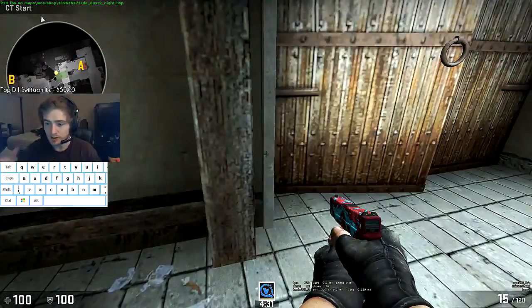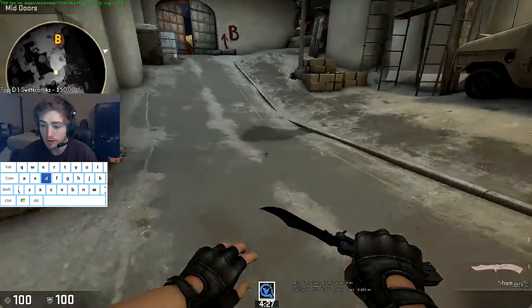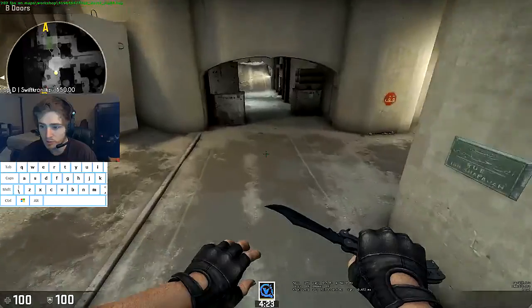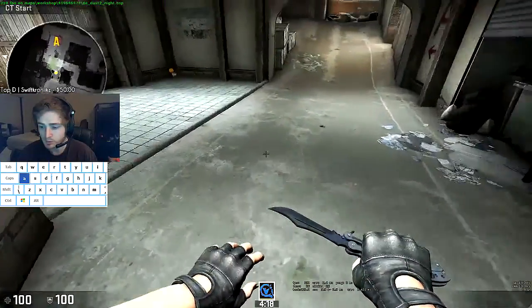Anyway, guys, hopefully this tutorial helped you out a little bit. This is the basics of bunny hopping. You've got to get the rhythm down with the scroll wheel, and then remember to glide with the direction that you're going.